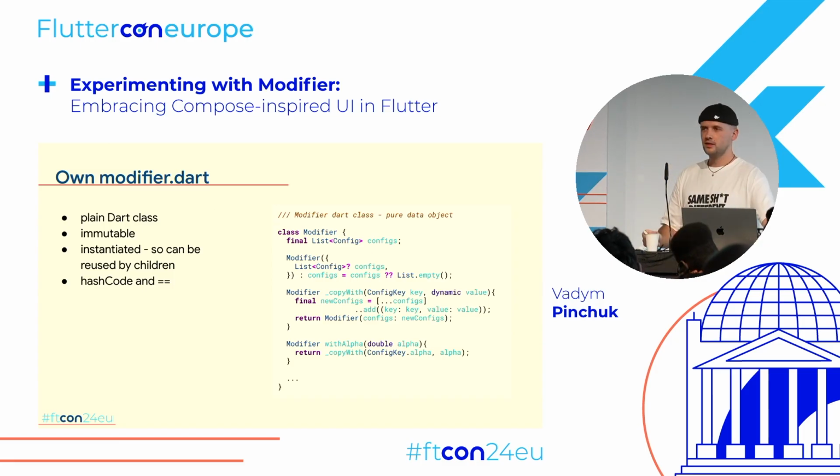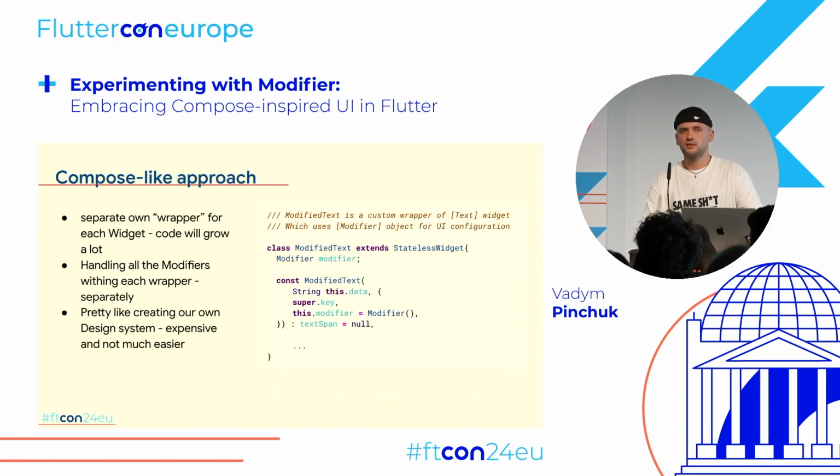It is a simple class, I would say even a data class, but a bit different. It has a list of configurations, and these configurations can be added. Then we are just copying the class, adding a new configuration, and it will be a new object. That is why it's immutable. And we can define as many configs as we want. Right now I have just withAlpha shown, but probably also withBackground, withOpacity, withPadding, with whatever. For simplicity, I've added just this. So now we can speak about how we can apply the modifier in Flutter, because it's just a Dart class.